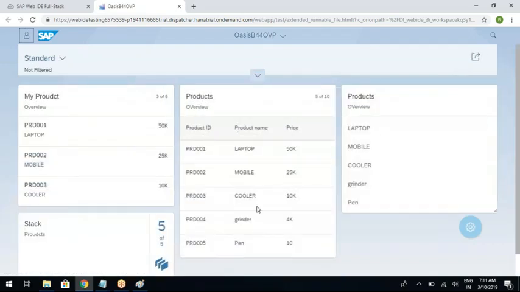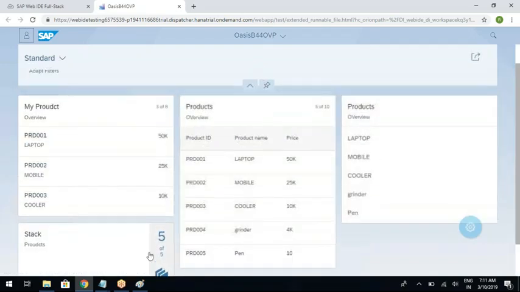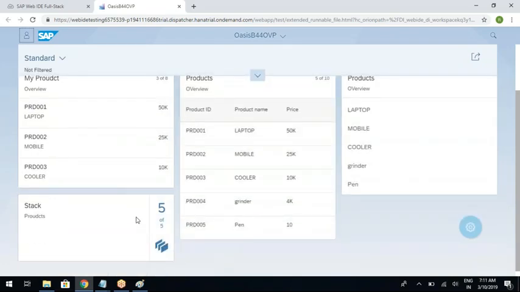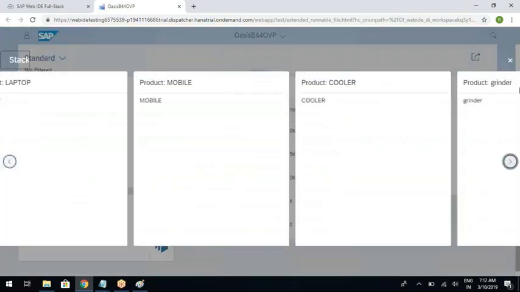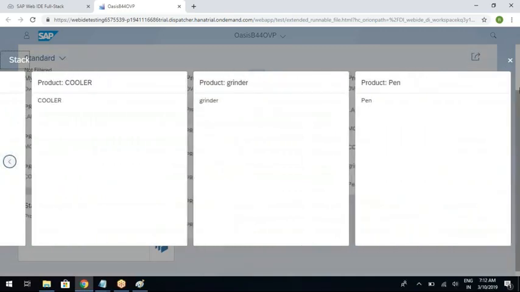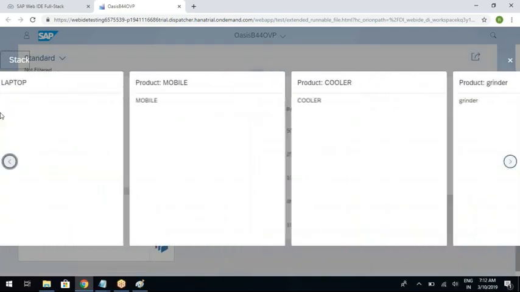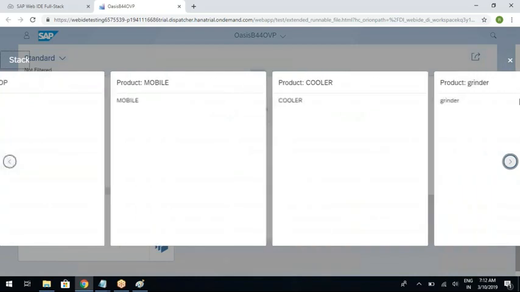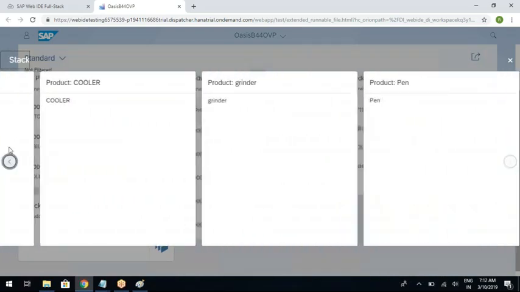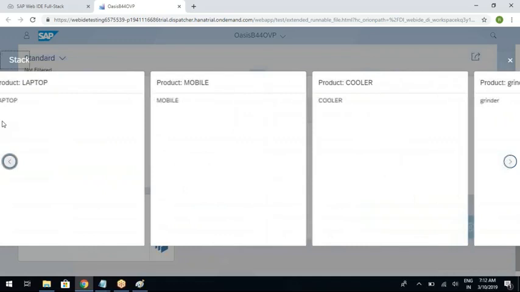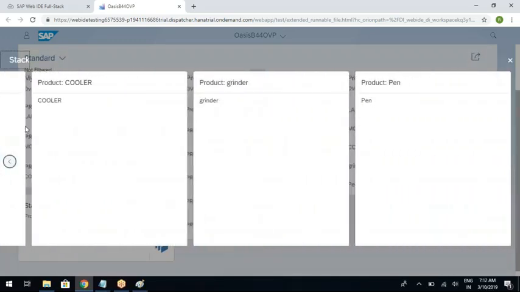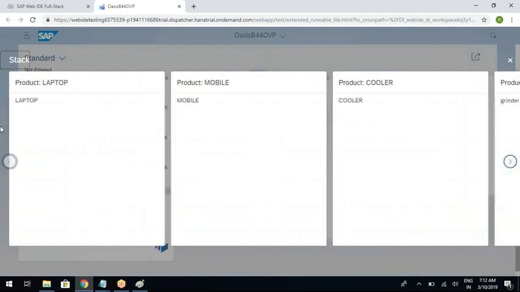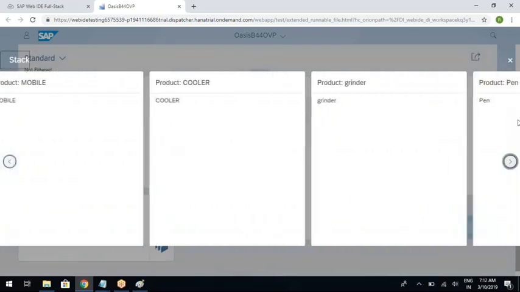Yeah, this is what I was telling you. So stack card, and when you click this particular section, you can see all the 5 cards like this. It opens all the 5 cards like this. So you can see it here, right? Okay, so when you just scroll your mouse to left, the cards will start scrolling left and the cards will start scrolling right.